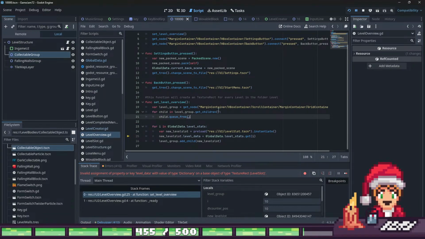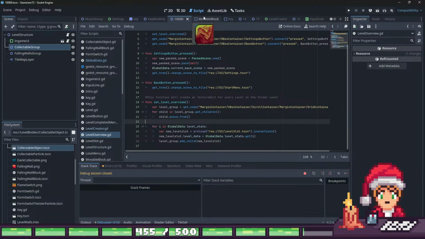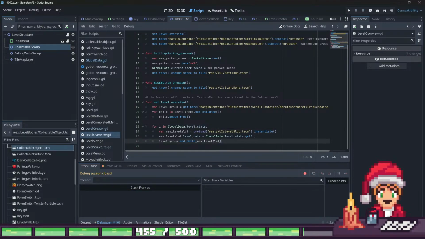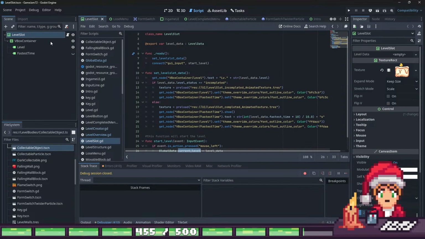With value of type dictionary on a base object of type texture rect. So here we don't have level slot. Where's level slot? But we have level data.